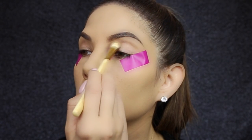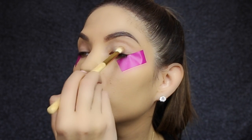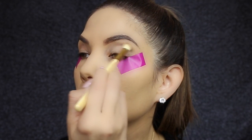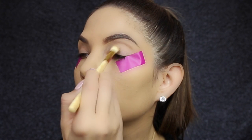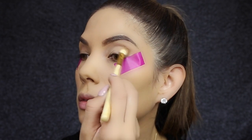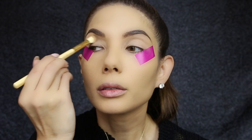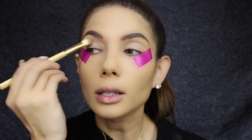I'm using MAC Soft Ochre as an eyeshadow base and I'm using the Soft Definer 227 brush by Zoeva. I'm doing the lightest coat of the paint pot only because I just want to get rid of the color of my eyelids and the veins. I don't want it to be a thick coat — if it's really thick on the eyelid it will crease and be a little bit cakey, so you won't get that smooth blend of color.